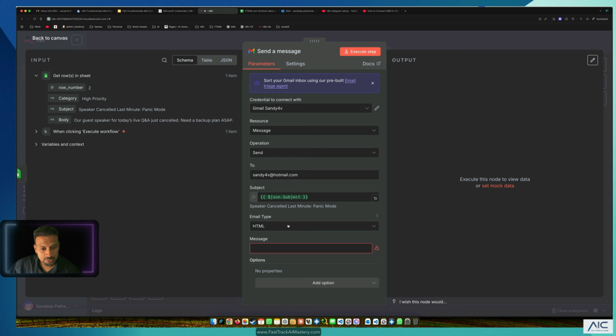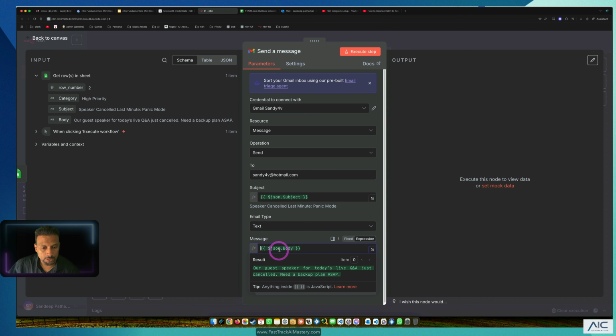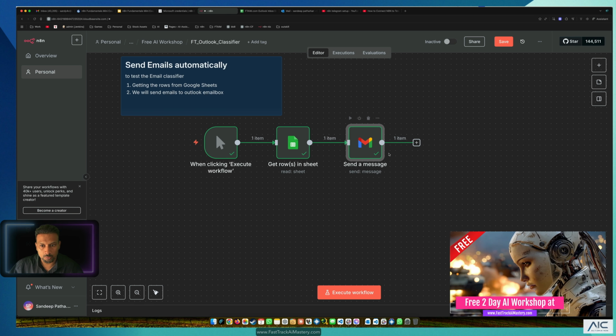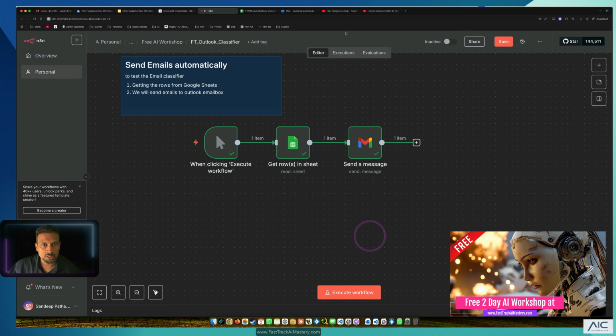So it's an intrinsic function, right? And the second thing is, we can select text or HTML. It matters, but right now it doesn't matter. So we have got this step. Perfect. Now if we execute, we should see one email to us. So I'm going to execute the workflow. Last time we did an execute node. This time we're going to do the execute workflow. Perfect. One email was sent.